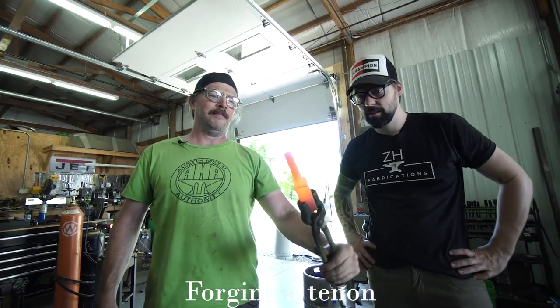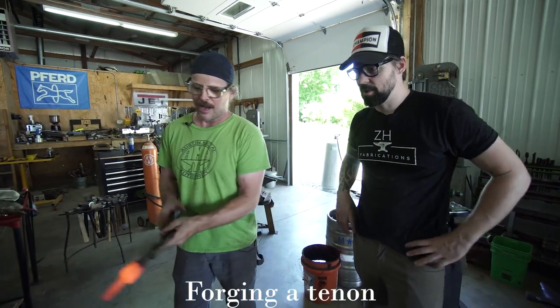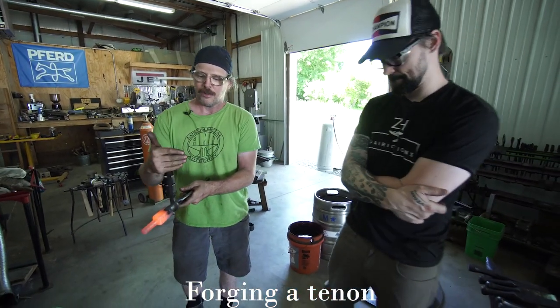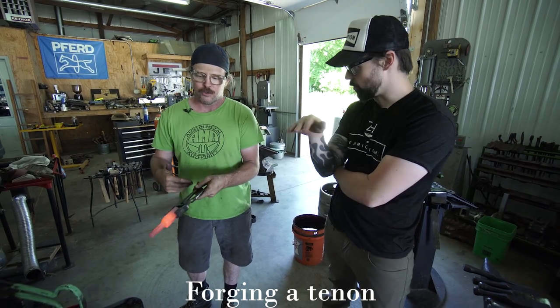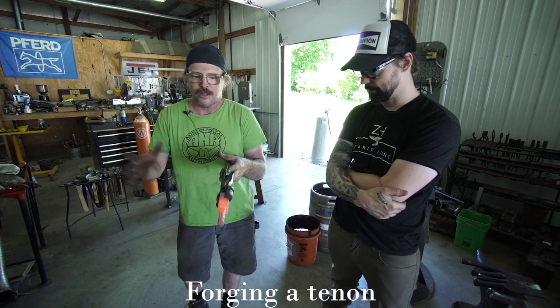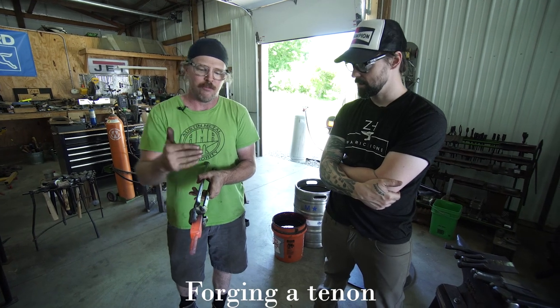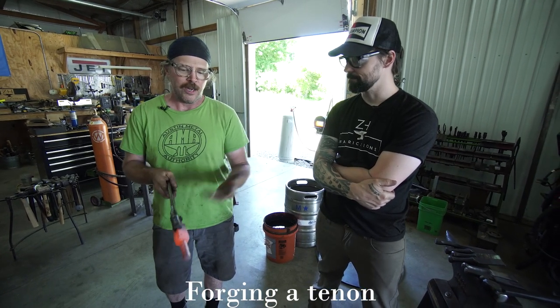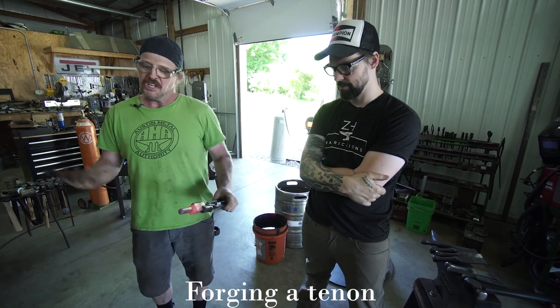Hello, tenon. And so that process, I start, swage one side, turn 90 degrees, swage. Because the swage is kind of pushing that metal out to the side, so then swage the opposite of that, that 90 degree relationship. Once I'm close, then I just put it all the way in and spin it and just make it smooth. I don't even know if it's doing anything when I spin it, but it just feels good to do it that way.